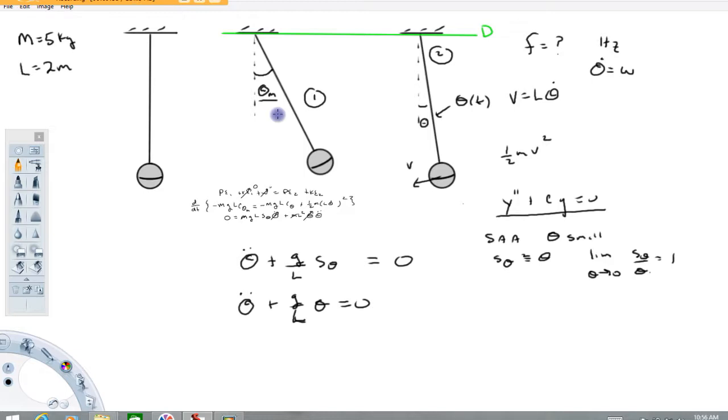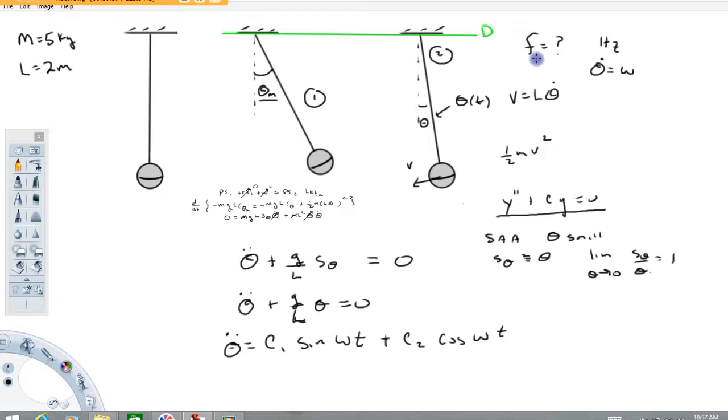All right, this now does have trig solutions. So the solution of this equation has to look like maybe a C1 sine omega t plus a C2 cosine omega t. Now, if you have initial conditions, that will force the values of C1 and C2. Usually in these problems, you'll end up with either the sine part or the cosine part, and the initial conditions will tell you which.